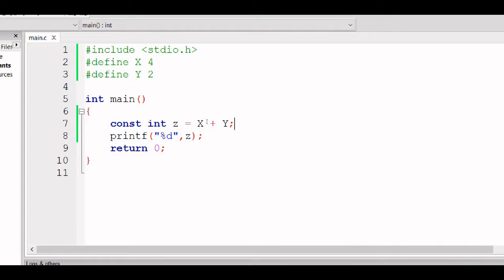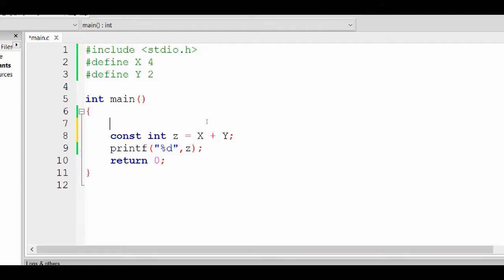And now let's talk about comments. There are two types of comments, single line and multi-line. A single line comment is simply specified with these two forward slashes. A comment is nothing but a note or a description of a statement or a set of statements. In our case, the purpose of our comment is to add two constants and store this sum in a third constant.